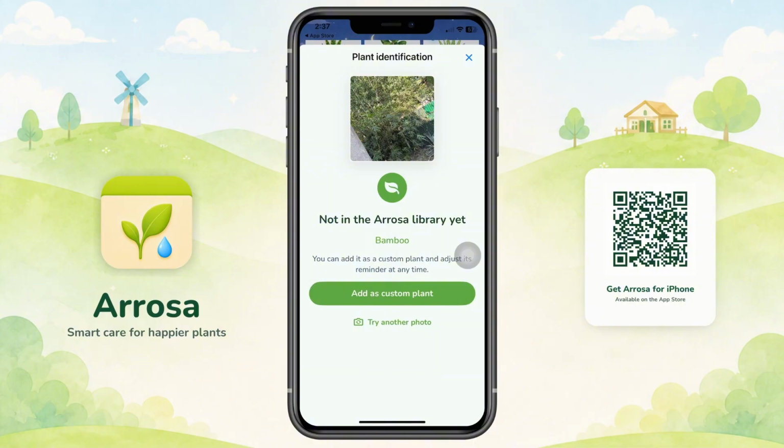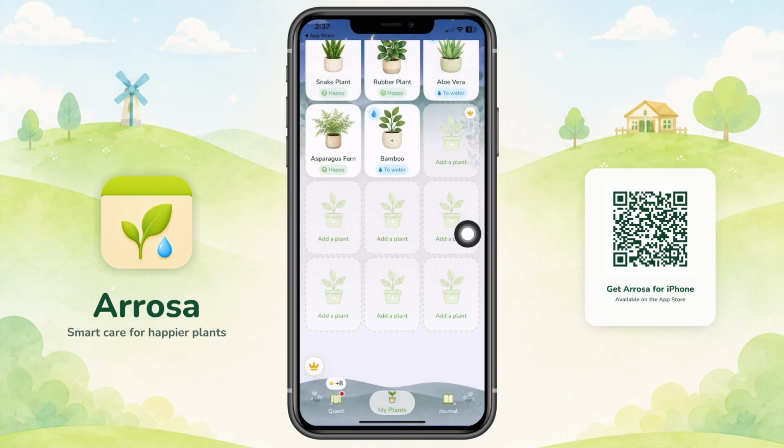Okay, as it says here, you can still add it as a custom plant to just this reminder at any time. So go ahead and tap on Add as a custom plant, and sometimes it will tell you which type of bamboo is it. Is it a lucky bamboo, a regular bamboo, or whatever kind of bamboo?